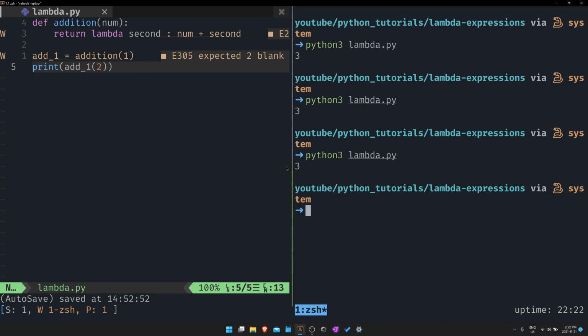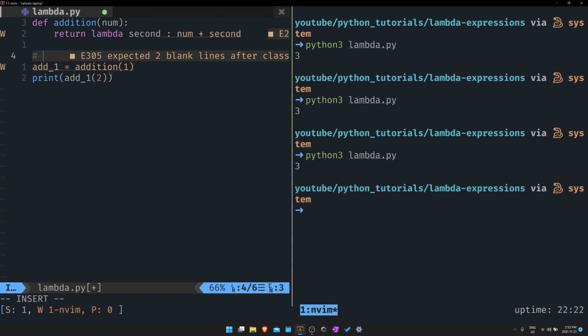Now, what exactly happened? A good way to read it is this. Essentially, we are returning the function, like I was saying, and now we are assigning that anonymous function to add1. This is basically very similar to how we would do it here, if you wanted to do add1 is equal to lambda of second, and then num we know is 1 because we've defined it right here, plus second.